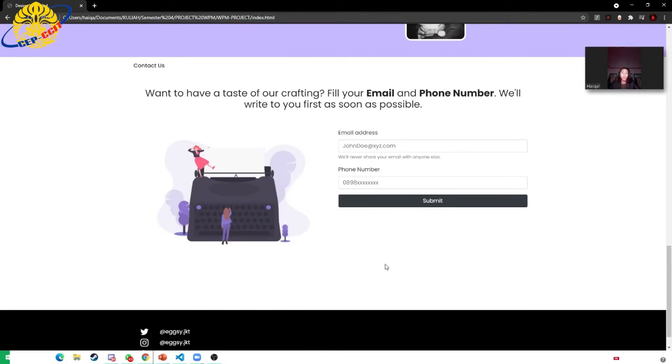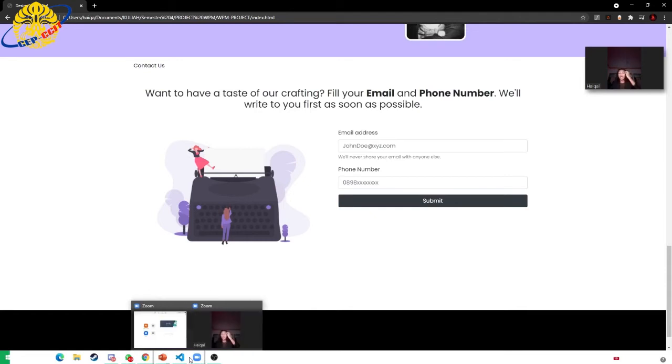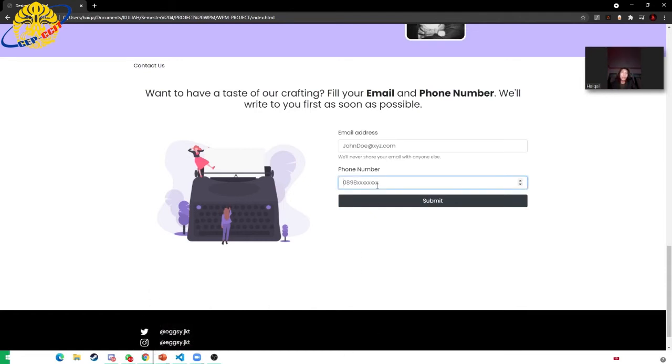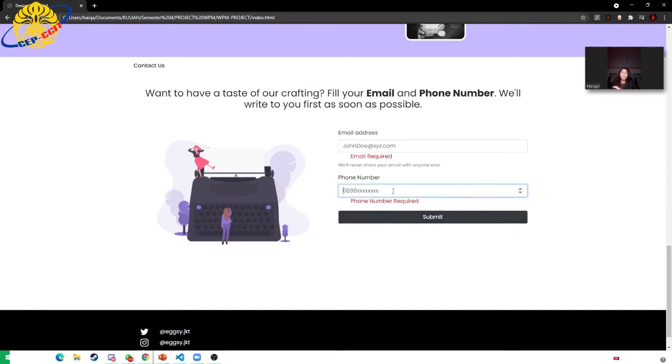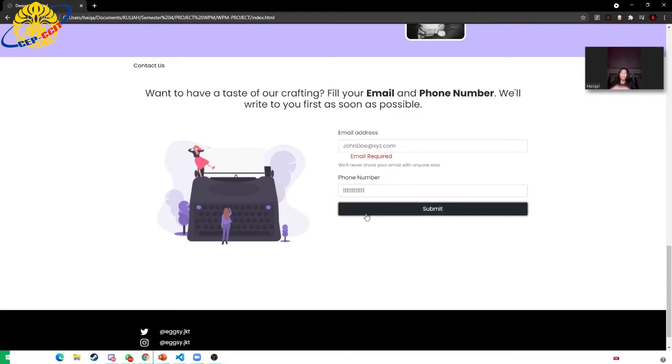On the phone number, we actually have two error messages. The first one is if the phone number is empty, and the other one is if the phone number is below 12 or above 12. So this is the empty, and then this is below 12, and if it's above 12, the phone number should be 12 digits. But if it's 12, nothing will appear like that. So that's AngularJS, and I think that's it for me.